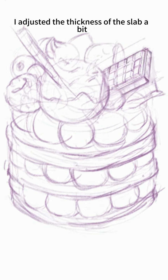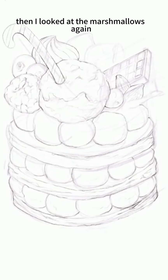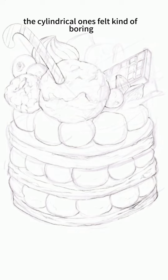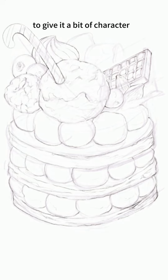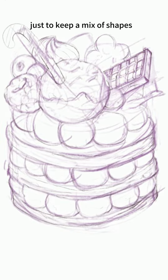I adjusted the thickness of the slab a bit to help it feel more grounded. Then I looked at the marshmallows again. The cylindrical ones felt kind of boring. So I redesigned one into a flower shape to give it a bit of character. The one in the very back stayed a cylinder though, just to keep a mix of shapes.